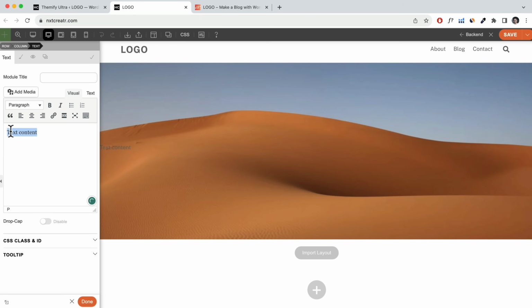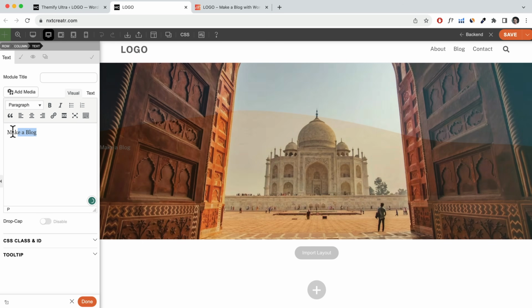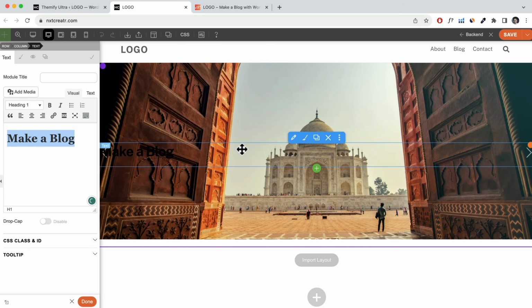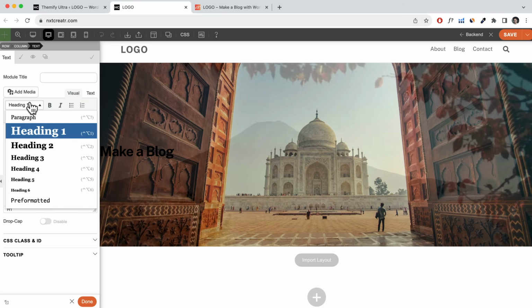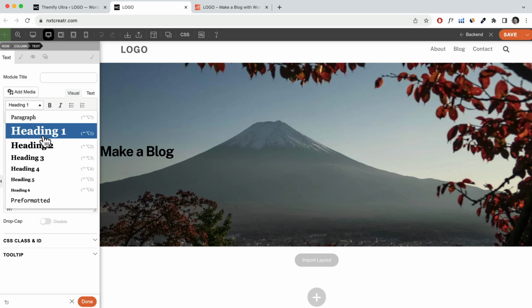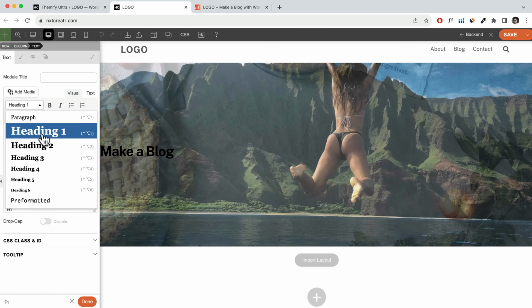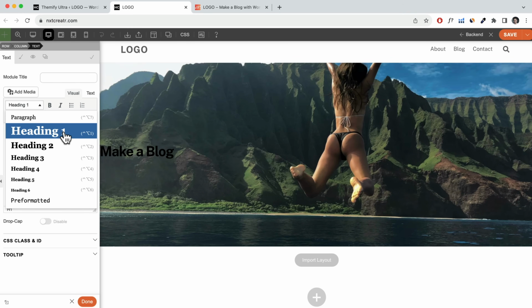And then over here, we can set in the text. So let's just say, for example, make a blog. Select the text, set it to heading 1. Okay, so generally for each page, you should only have one heading 1 font set in. That's for search engine purposes. And normally it's going to be the most important keyword that you're targeting for that specific page. In my second part video, I'm going to talk a little bit more about that. So let's just set this in for now.